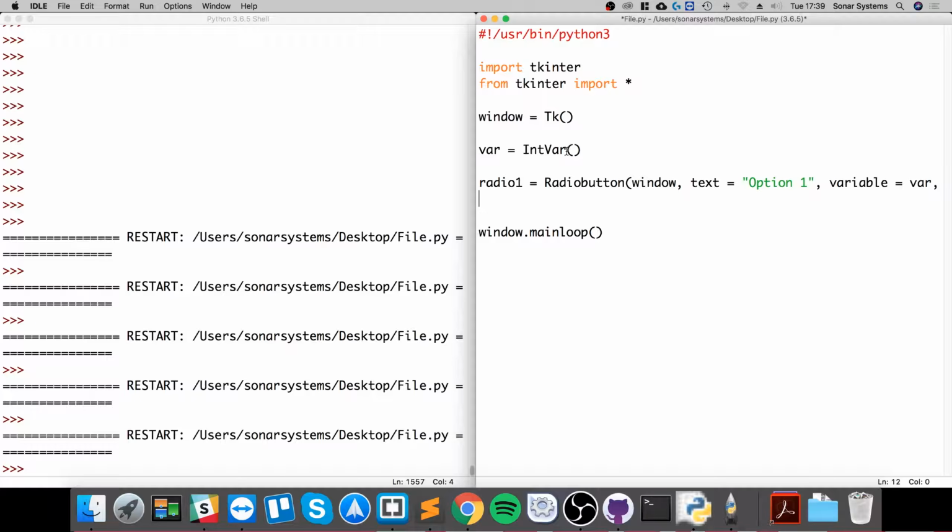So what we're going to do now is radio1.pack, and we're going to specify an anchor equals W. So W, it should be capitalized. W is west, so it's west or east, and the reason why we're anchoring is because when we click on it, a label will be overridden, text will be put inside of it, but that will actually make the window wider. And if we don't anchor the radio button, what happens is they'll just be in the center of the window. You might want that. If you do, then just get rid of that. If you don't, then anchor it. And this way they're always on the left. But if you always want them on the east, so the right hand side, put E in instead.